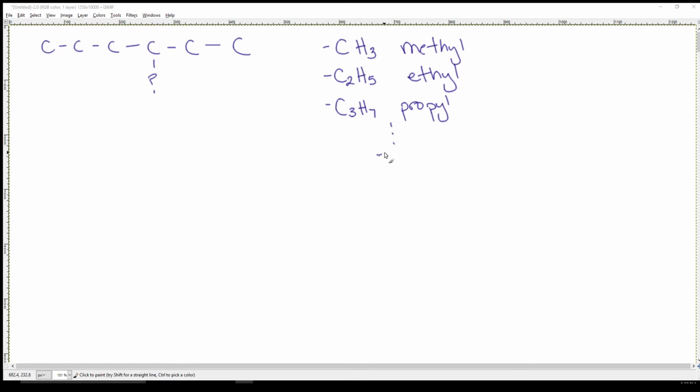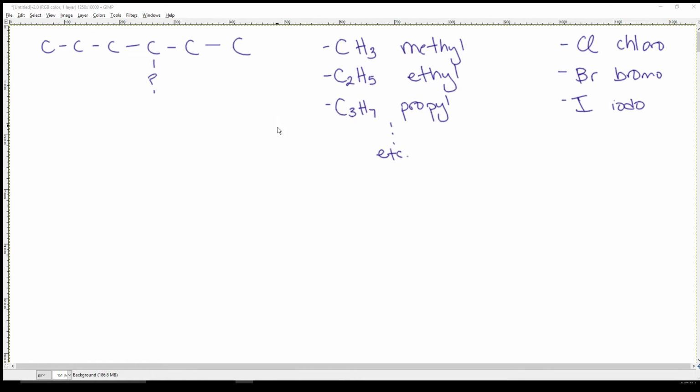So anyway, this goes on. It continues on. So you have butyl, pentyl, and so on, but that's rarer. So you'll see methyl and ethyl a whole lot, and propyl every once in a while. You could also have a chlorine attached, and these are called chloro groups. You could have a bromo side group, and you can have iodo.